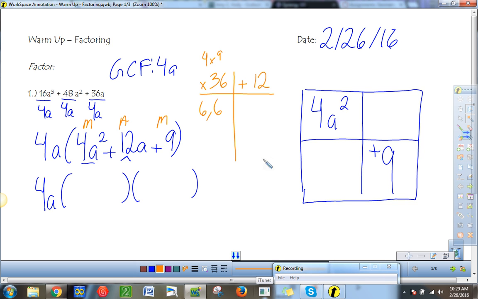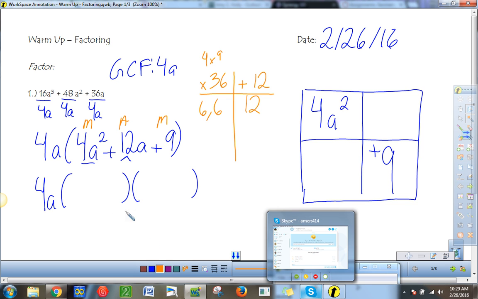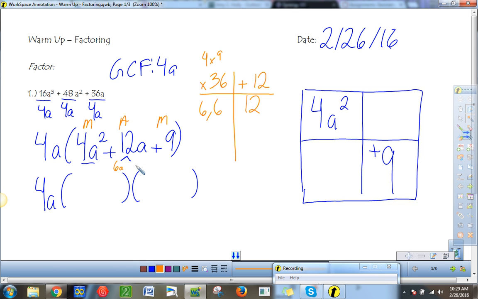If not, I always draw a little chart because sometimes it takes me a little bit. I list out a couple different things, and then I usually add them straight over and see if I can figure out what it is. This is really the biggest thing, figuring out what these numbers are. Once you do that, it becomes a very standard thing you have to do. So since we're splitting 12A into a 6A and a 6A, don't forget to put the A in this one. Are they positive or negative? That's something you have to double check too. They're both going to be positive, right? Because a positive times a positive gives you a positive, and they're adding up to give you a positive.